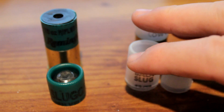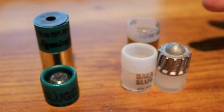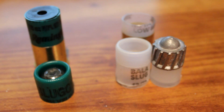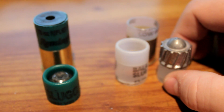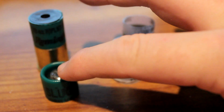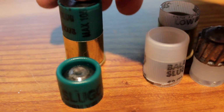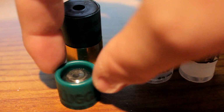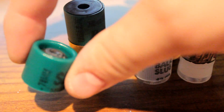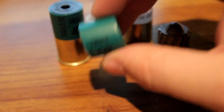The economy slug here, 250 rounds for $180, and if you do the math, that's less than $1 a slug. Much less, actually. It's about 60 cents a slug. So low recoil, these are 1200 feet per second. The energy is much less than this 7/8 ounce slug. These guys are really moving. Let's see if they have, I don't think they have the velocity on here. I believe it's 1700 feet per second. Yeah, I mean it's a fast mover.